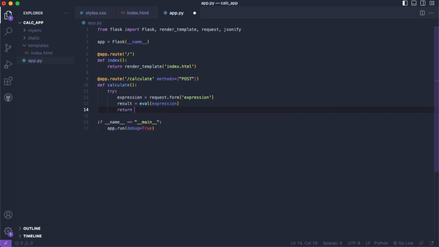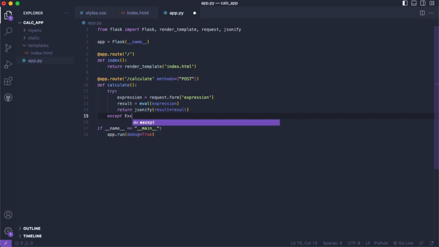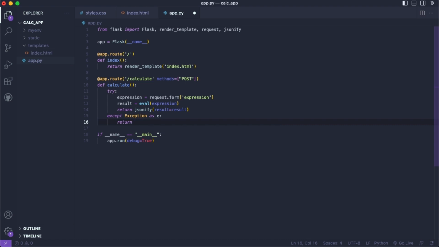And here we are just going to return the JSON version of this result. And then we're also going to use except Exception as e, and we will just say return jsonify. We use an f-string to just say error, and then we'll pass in the e here to the error so that we can actually get an error message show up.